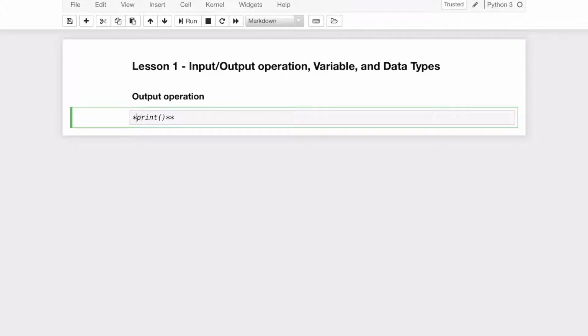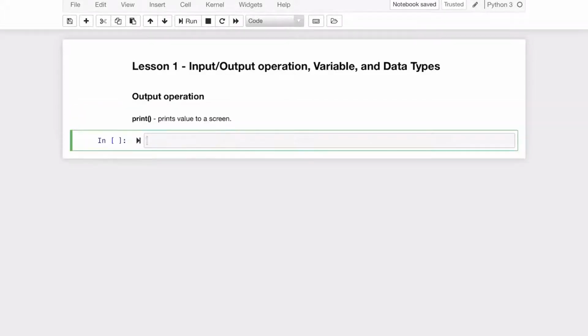I'm creating a markdown for the description of the print function. The print function prints a value to a screen.